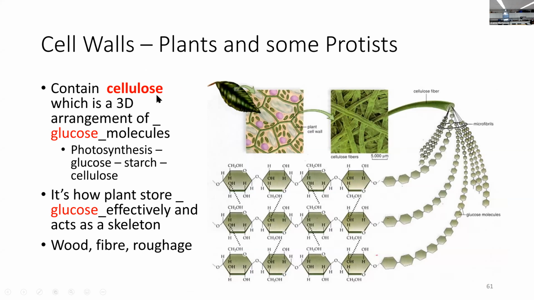So for plants, it's cellulose. And basically you take glucose and you put it into long chains, and that will form a starch. And if those long chains join together, you're going to get cellulose. Humans cannot digest cellulose. What are the repeating units? So glucose molecules.